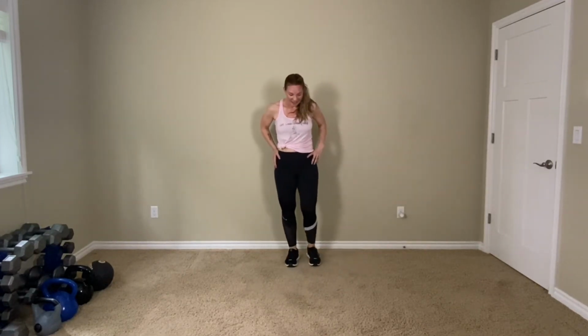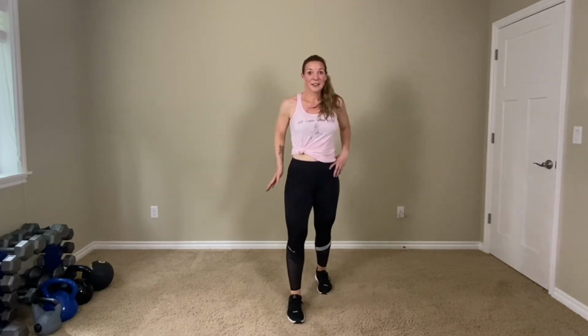All right. Final round. Single leg deadlift. Plant your left foot. Let's go. Down. Can you feel your butt getting stronger each rep? If you need to go slower, that's okay. Do what works for you.